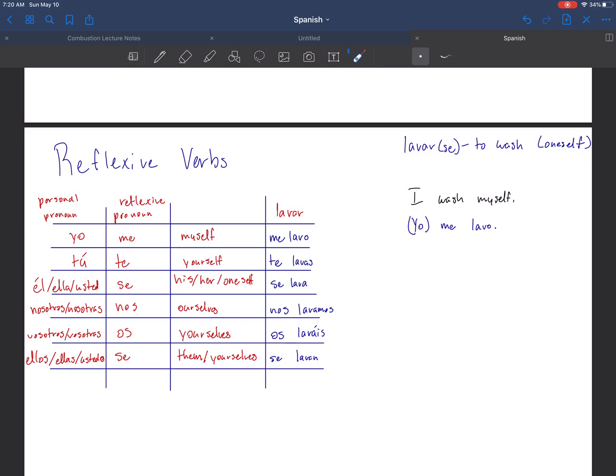Okay. Another way to look at it is the imperative, which I haven't exactly talked about. Let's say I want to say "get up," te levantes, right? The imperative is what you use when you're telling somebody to do something. You can also use the reflexive verb to say that. Te levantes means get yourself up. You can also add it on to the end. If I wanted to say get up, I could also say levantate, depending on what type of form you're trying to use, polite or a little bit informal. But it can also be used for imperatives.